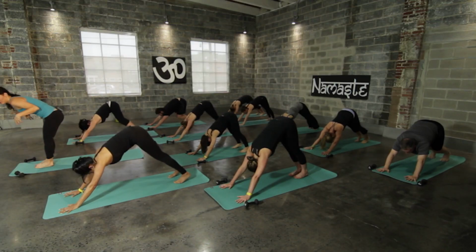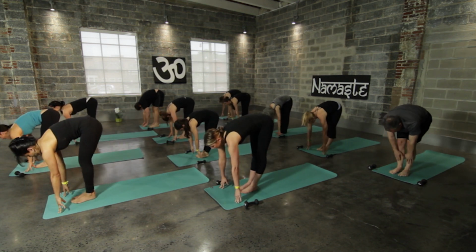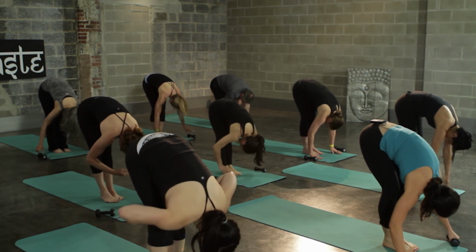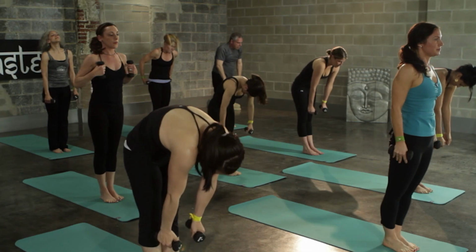Bend the knees. Look up in between the hands. Step or jump up to a flat back, lengthen. And exhale, fold forward. Grab your weights and slowly roll all the way up to stand.